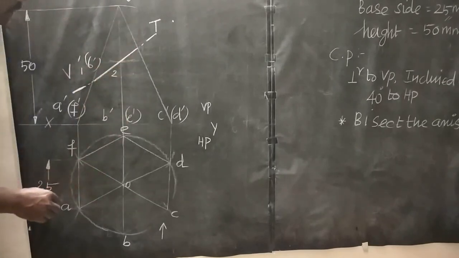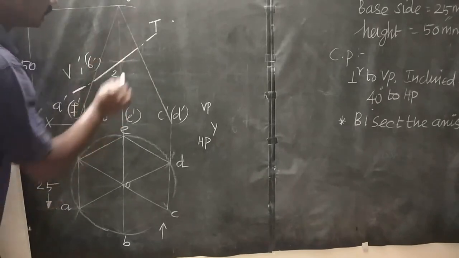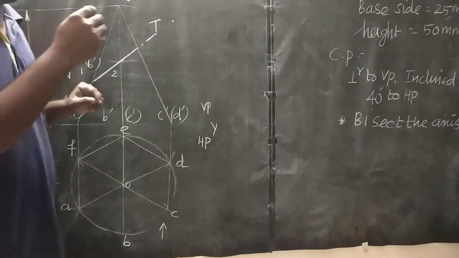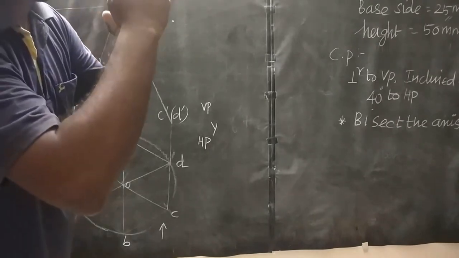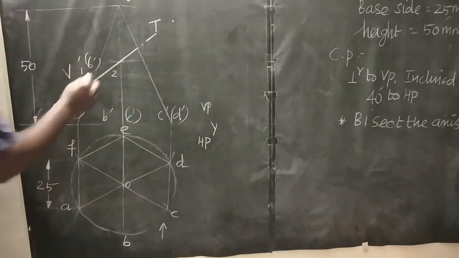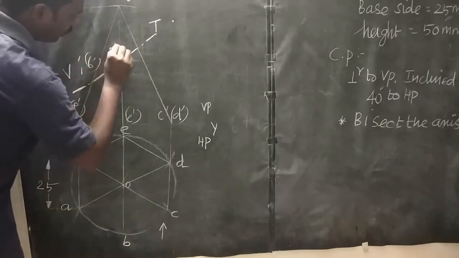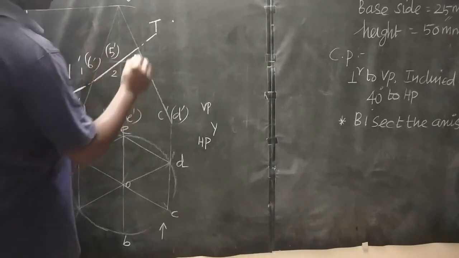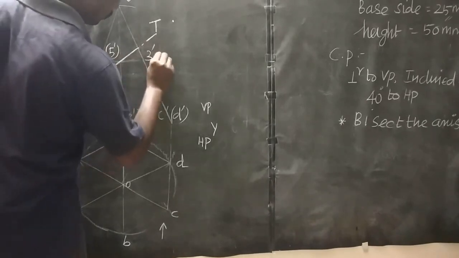Then here we have 2 slant edges, that is O dash B dash, O dash E dash. O dash B dash is located at front. Then O dash E dash is located at back of the OB slant edge. So that point is 5 dash, right, within the bracket. Then here we have 2 slant edges, 3 dash, 4 dash.